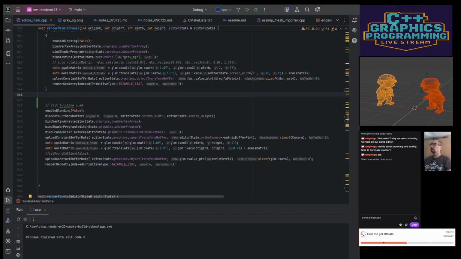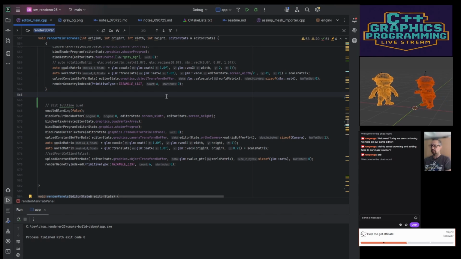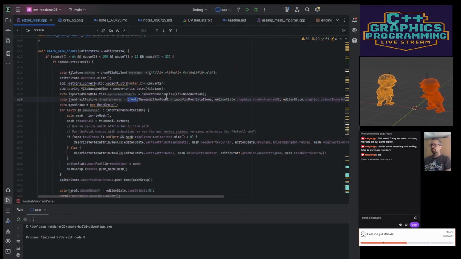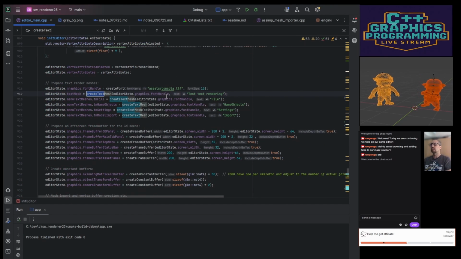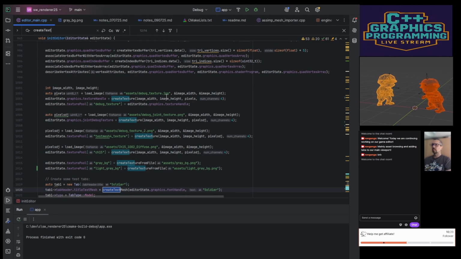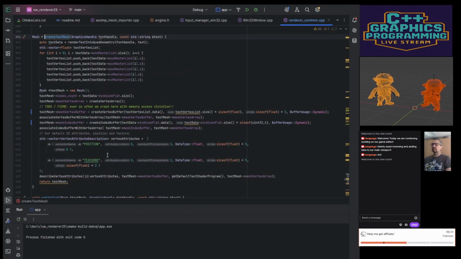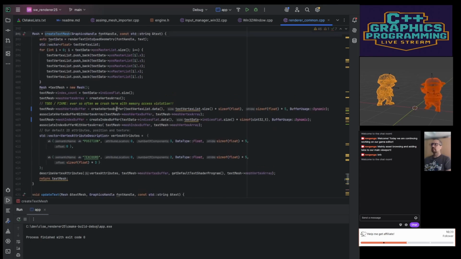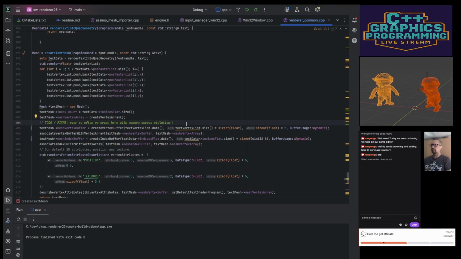And by the way, for anyone who has joined in before, we had this weird problem with crashes at the start of the editor, and I think I was able to fix it. So the crash was mainly here, create text mesh, but it was here within that function. I also wrote a to-do. I think you can leave that for now.